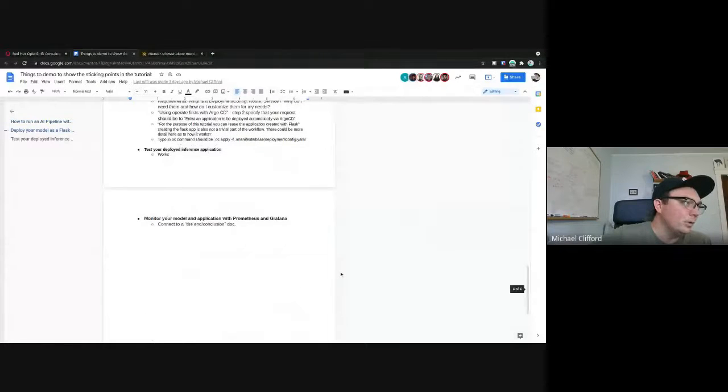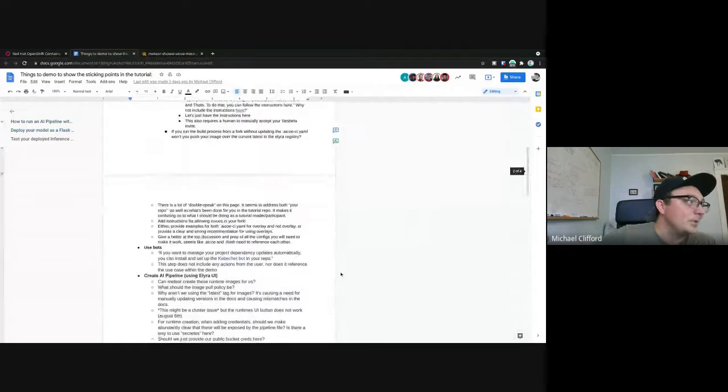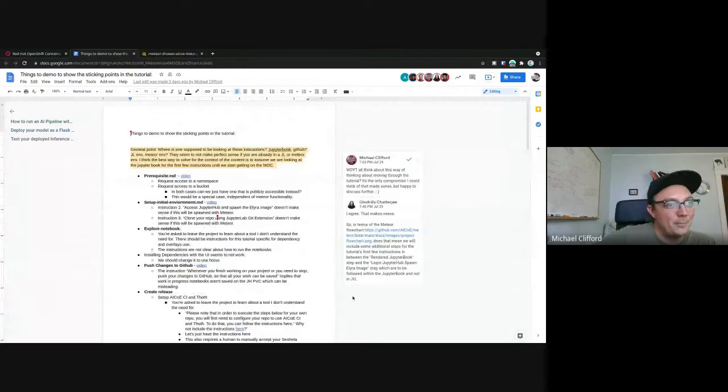I would say the bulk of the comments are just simply ease of use, about making sure that all the instructions that somebody needs to get through the demo are present and you're not being sent to other repositories. And just making sure that what is written and what you're being asked to do makes sense in the context of having a Meteor project spawned for you.